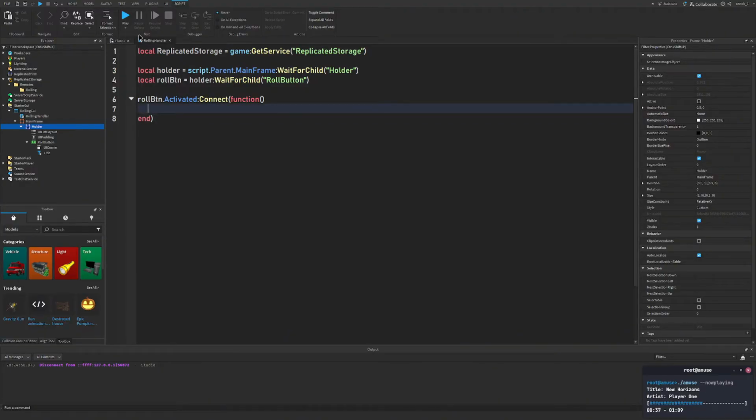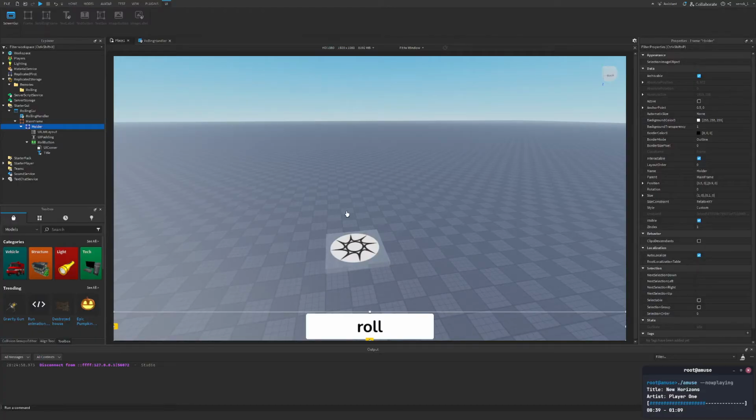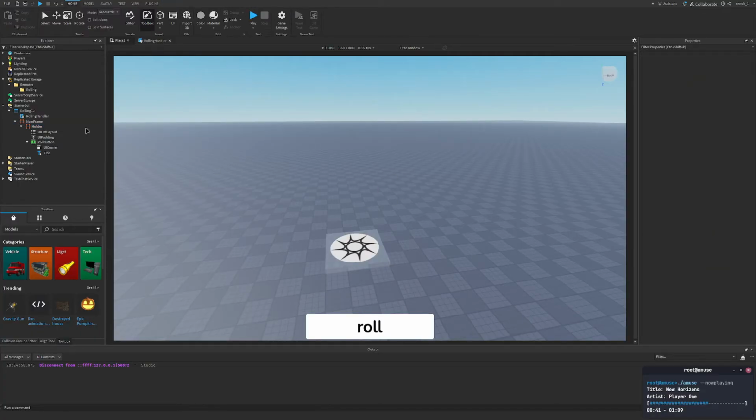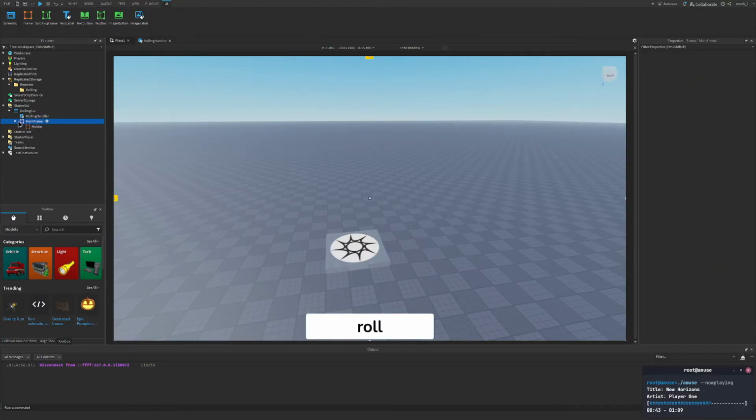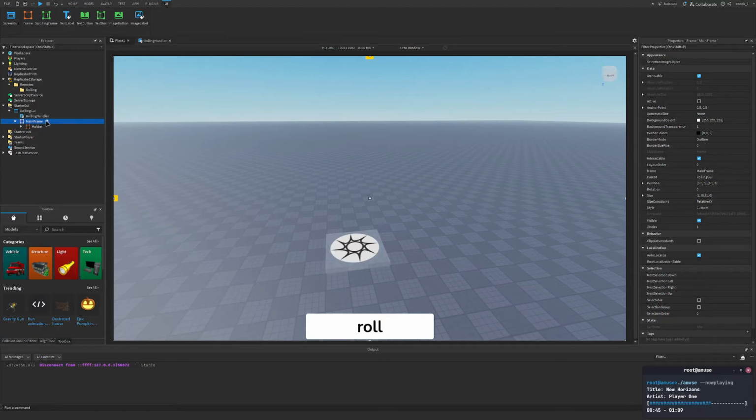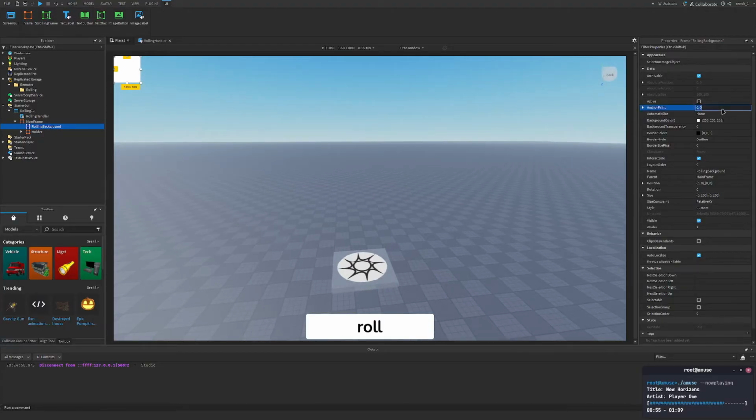Now, we haven't really made anything to showcase what we're rolling, so we're gonna do that now. Inside the main frame, add another frame, and we're gonna call this the rolling background. Why not? This guy can be 0.5 at the anchor point again, and 0.5 at the position.